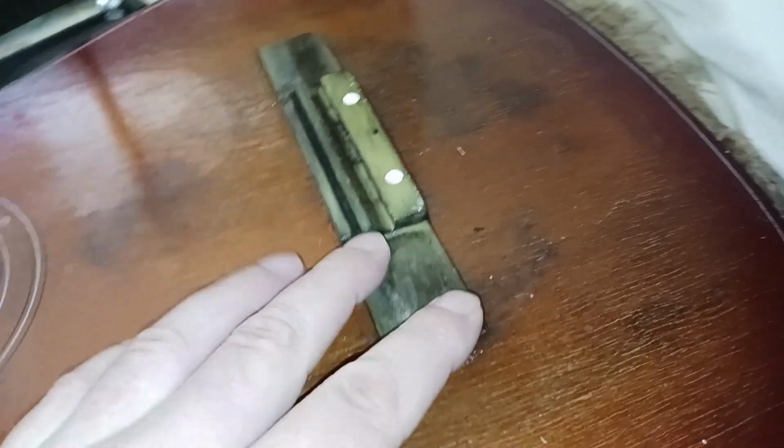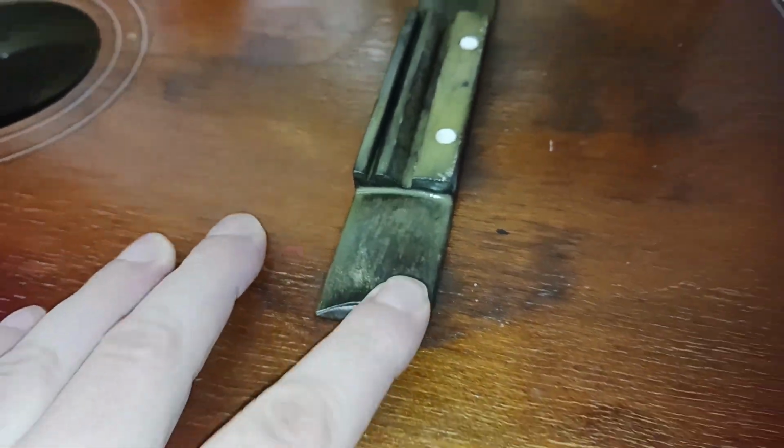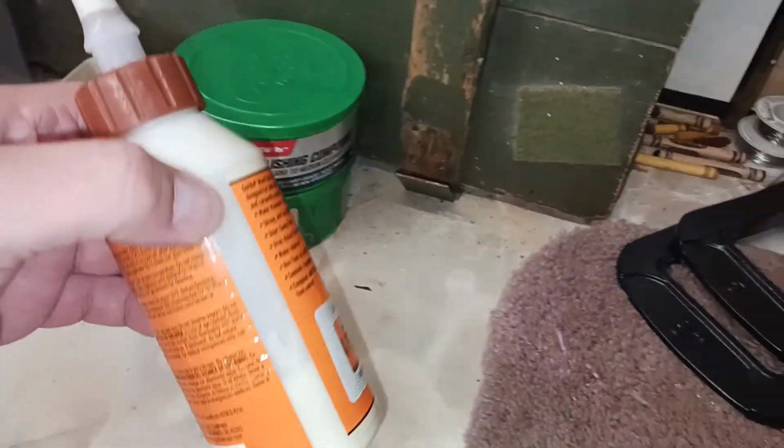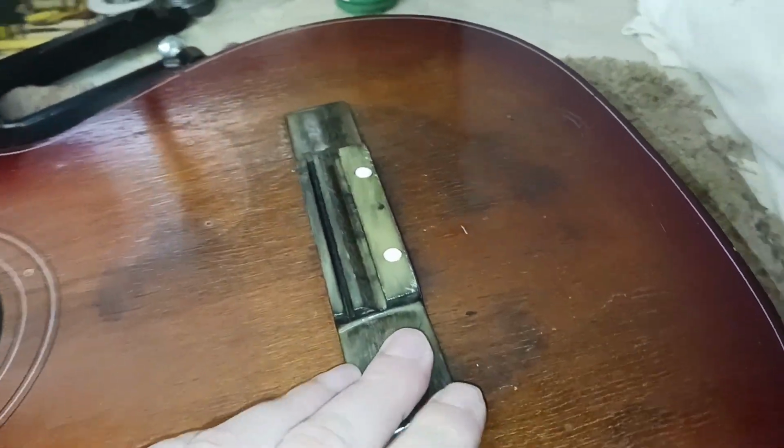Alright. So it's pretty much all the way down. Time is of the essence right now because we don't want this to start getting hard and dry. So let's put as much of this wood glue in there as we can. You know what I'm saying? Seep it in there. Get it in there nice and good.